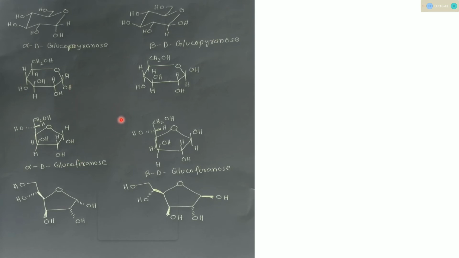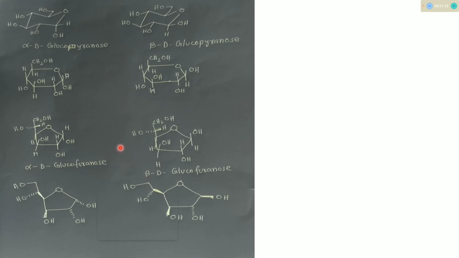So I redraw all the structures. This is alpha-D-glucopyranose, beta-D-glucopyranose. These are the six-member rings, and this is alpha-D-glucofuranose. This is beta-D-glucofuranose. So in alpha-D-glucofuranose, there are two types of 1,2-diol in cis manner, this 1,2-diol, and these OH at 1 and 2 are also in cis manner. So this form reacts with acetone to form the bisketal.